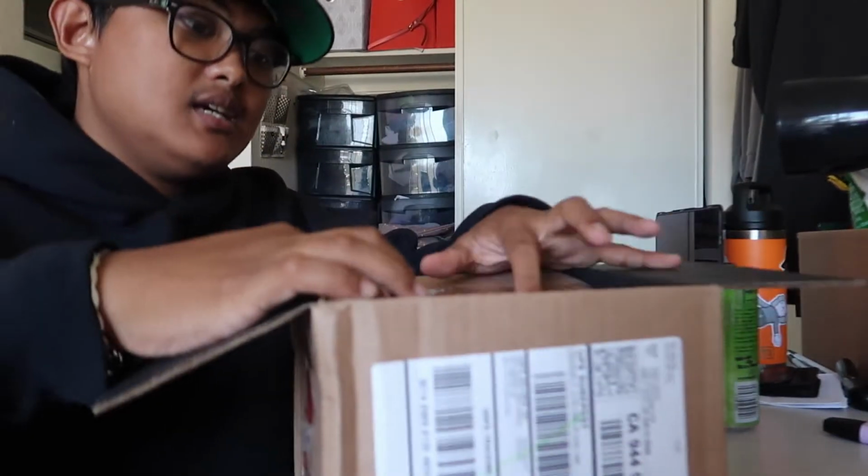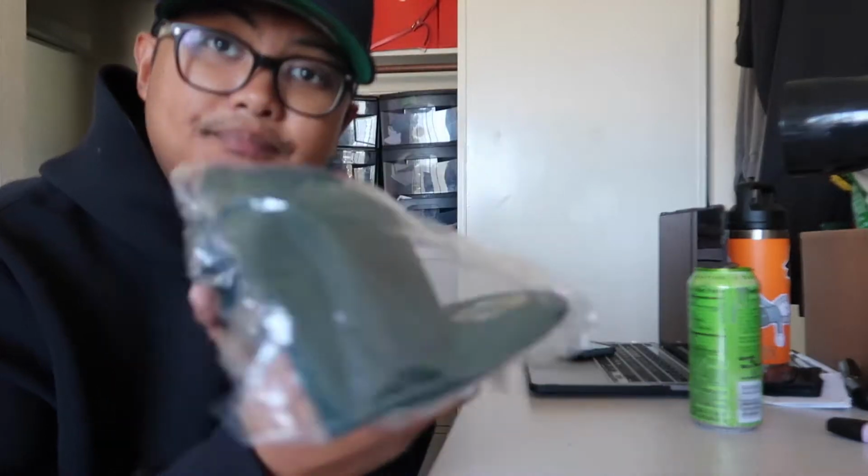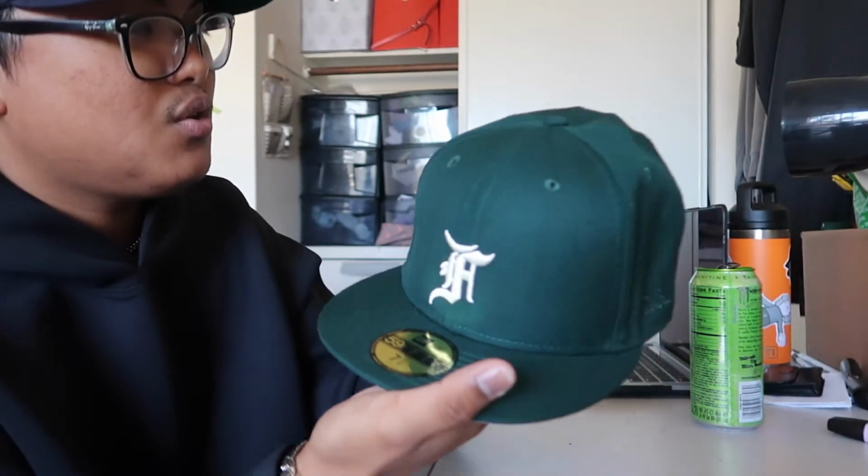We're gonna start with the cap. So this just came in today. This is the New Era Essentials 5950 dark green fitted cap. Jeez, this is nice. This is the New Era exclusive one, so you can only get this at a New Era store or their website. How does it look, guys?